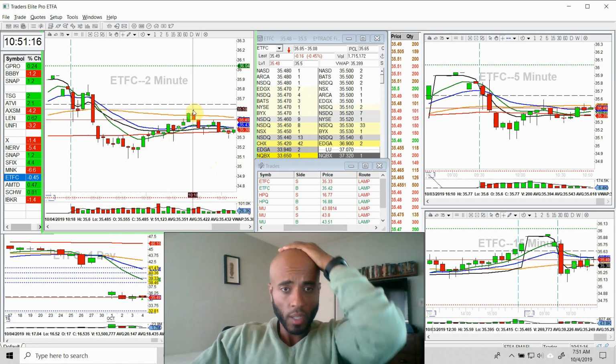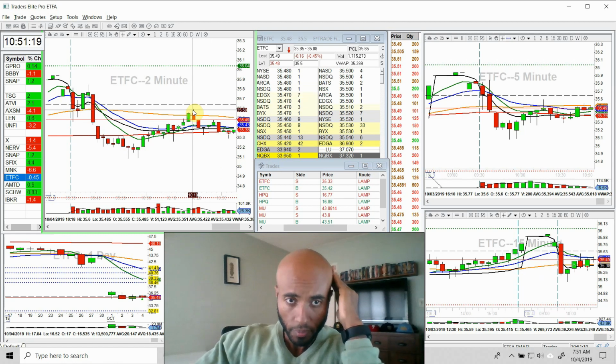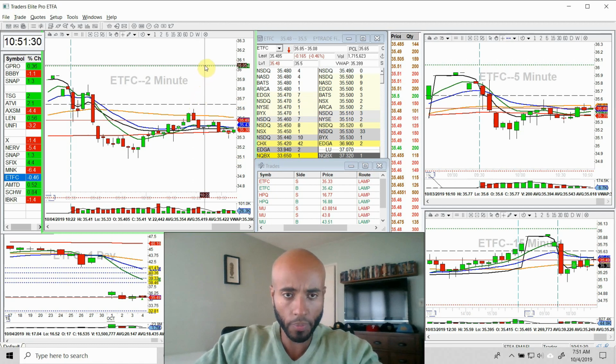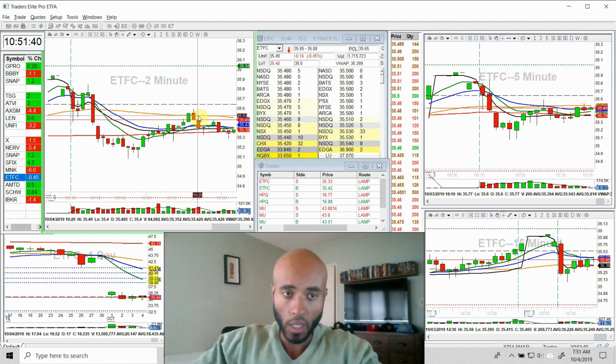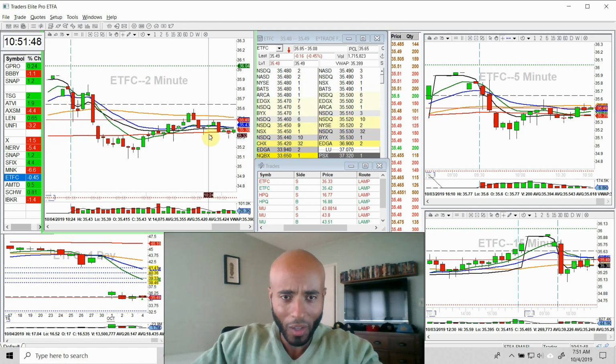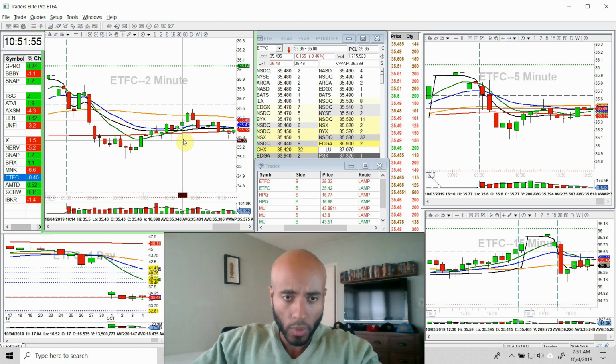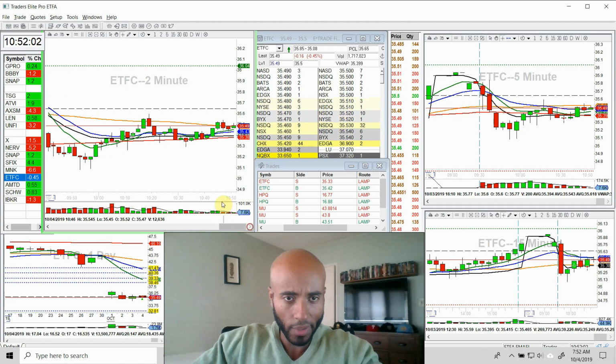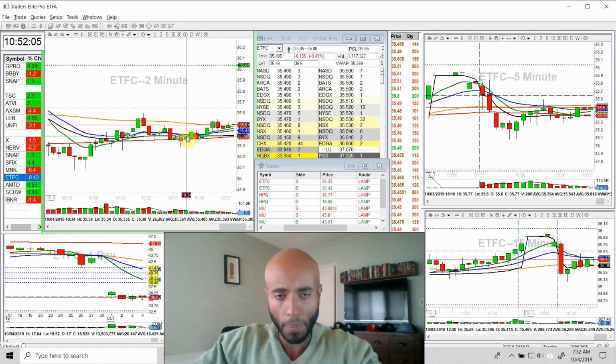It gave me about 20 cents, but I wanted to cover or sell half of my position at this line, which is a previous closing price, and then see if the rest could get up to 36. But once we popped up to this moving average, which is the 50, it acted as resistance, and we came down, and then we kept consolidating. And once we lost the 200, I got out. My original stop was the low of this bar, but I did not like what was going on, so I got out. And now it looks like it's just chopping around.